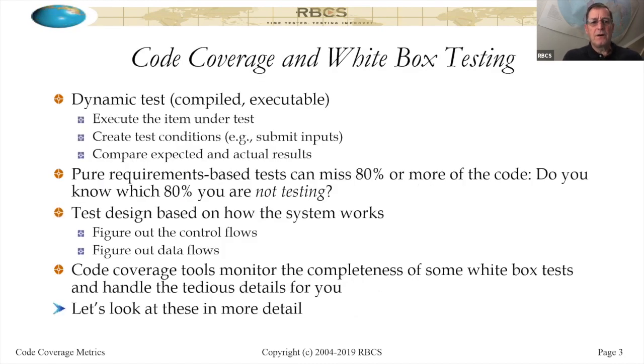Okay, so when we're talking about white box testing, first of all, let's be clear, we're talking about a dynamic type of test. So what is a dynamic test? A dynamic test is one where the code has been compiled, the code is being executed. We are actually submitting inputs of various kinds, creating test conditions through various mechanisms, such as data being loaded into databases, inputs being submitted, and so forth.